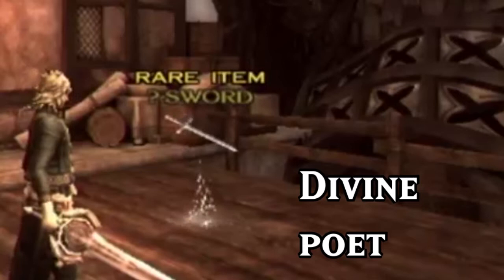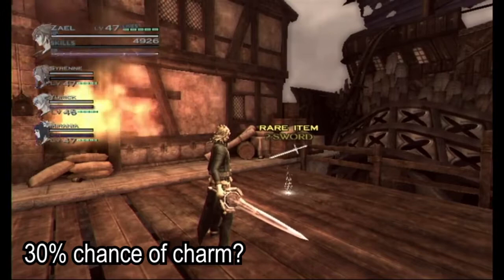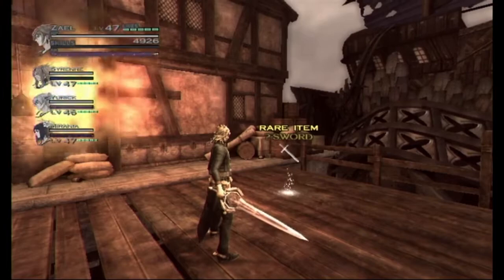Divine Poet. The Divine Poet is a physical weapon that apparently has a 30% chance of inflicting charm. It's supposedly found during the last fight of Chapter 35 as a question mark sword. Honestly, I've never seen it. Not even in the item roulettes.